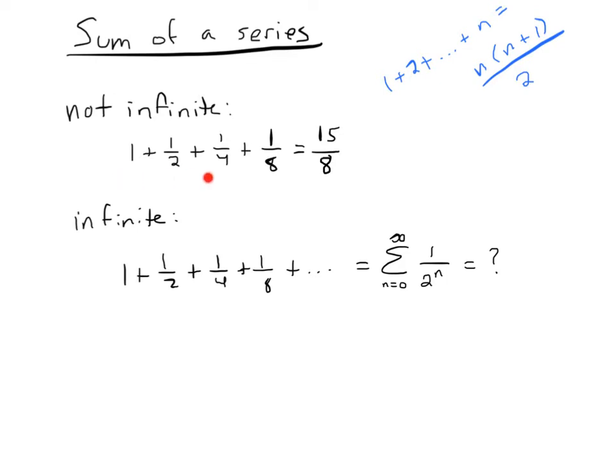Alright, so not infinite series, it stops at a certain point. An infinite series starts off the same, but then, plus dot dot dot. So it keeps on going from 0 to infinity in this case, or from 1 to infinity, depending on your series. And then if we write the general formula, this is 1 over 2 to the n. And remember that this is a summation, so because we're adding all of these together, we really would like to know what is that sum.